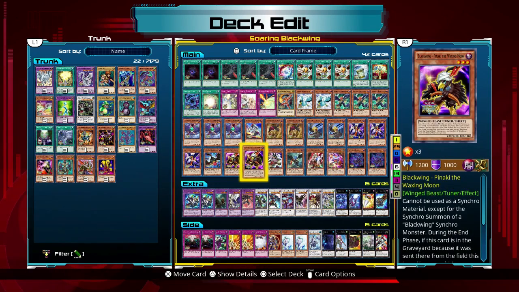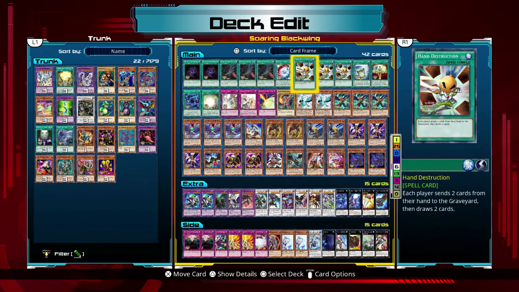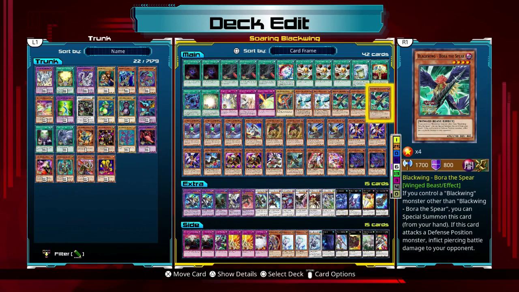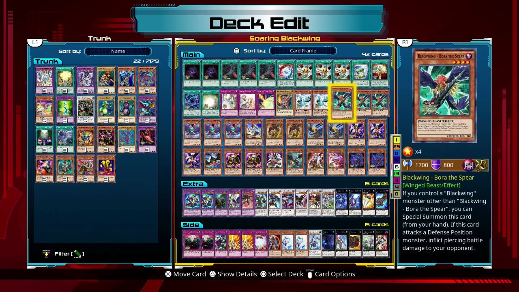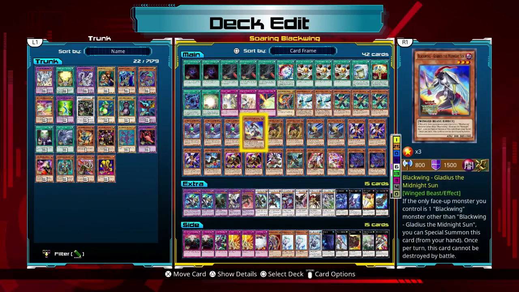Through Paniki, you can get him through Black Whirlwind. If you draw into him, it's not that hard, only because we have 3 in our deck, so we draw into him pretty often. For the most part, I really do like this card, and he really does start up a lot of the rank 4 plays in the deck. So again, pretty self-explanatory there.